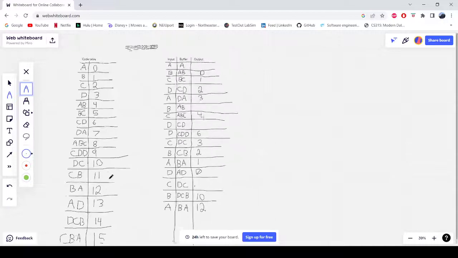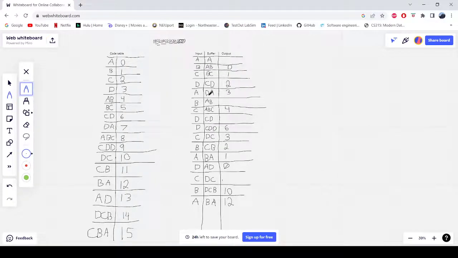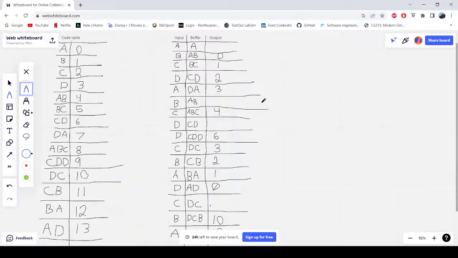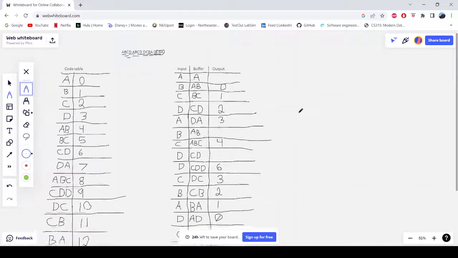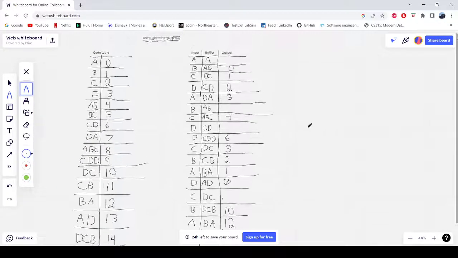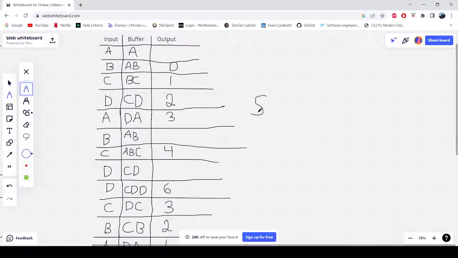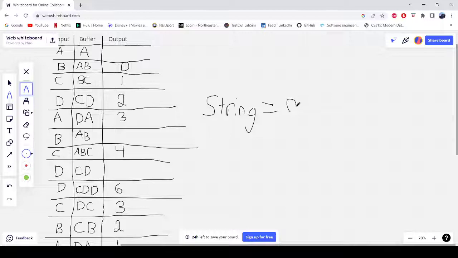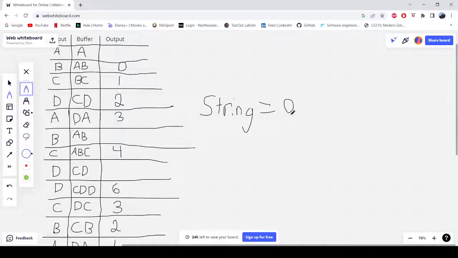And that's it. That's our completed compression sequence. We have our full code table. So the last thing to do is just write out what our string is. And the way you evaluate the string is it's simply your output, just from top to bottom. So we could say that our final string, our answer, is equal to 0. Actually, you know what? I'm just going to write this as text so it actually looks decent.